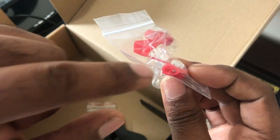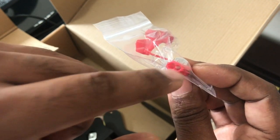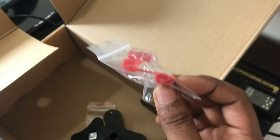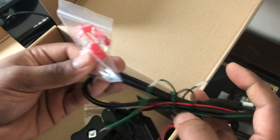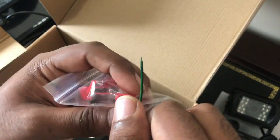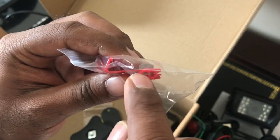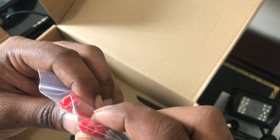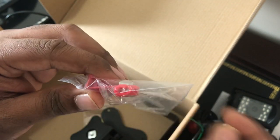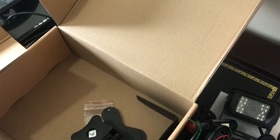As soon as you connect the switch lock to the positive, all you need to do is connect the other wire, which is the green wire, in this case, from our wiring kit over here. Sorry, I'll just show you, which is the green wire. You connect that into the switch lock over here. So you put this in and you connect the actual power positive from the reverse bulb and you connect that together. You plier these together and then you close the switch lock, and that would actually give you the power whenever you turn the reverse on.